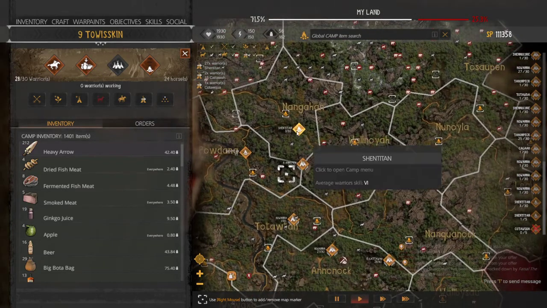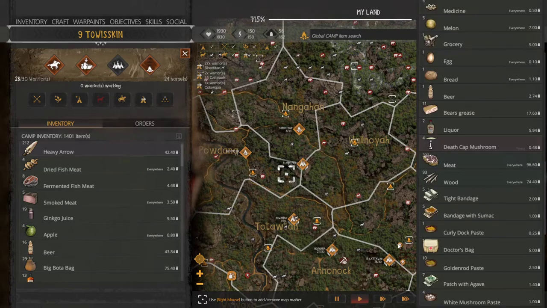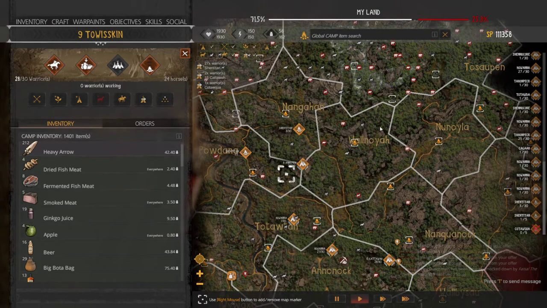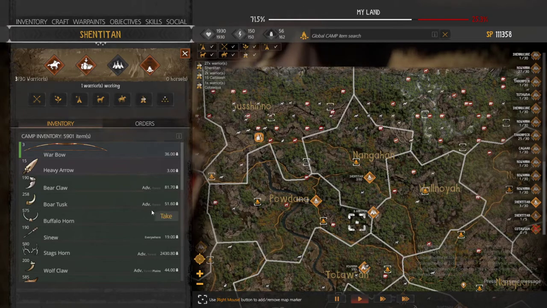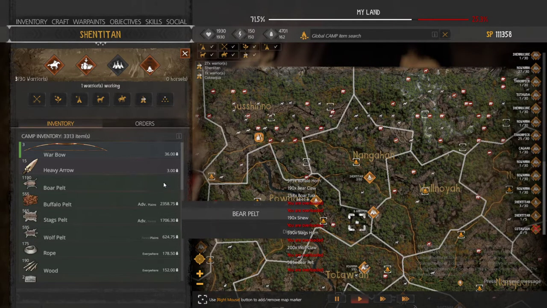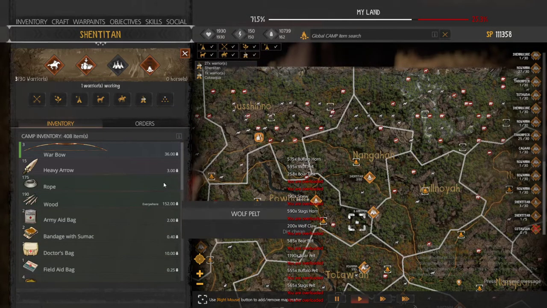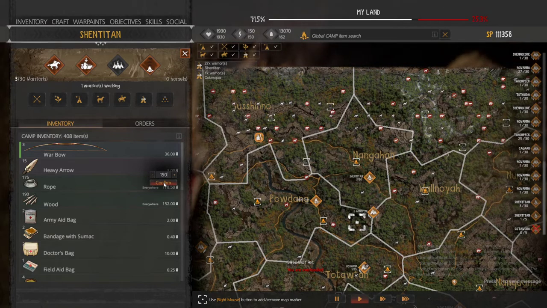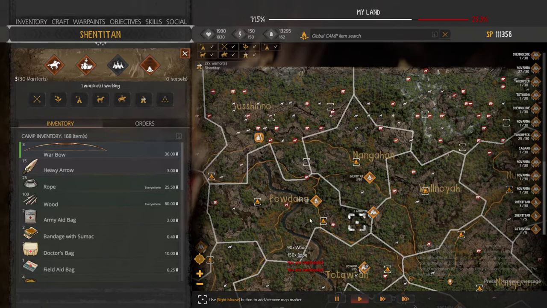And once they get there, obviously, that village is going to be maxed out, which is a good thing. While we wait, so I've maxed out this one. I want to take the items from here. I like to leave at least 20 rope and 100 wood.